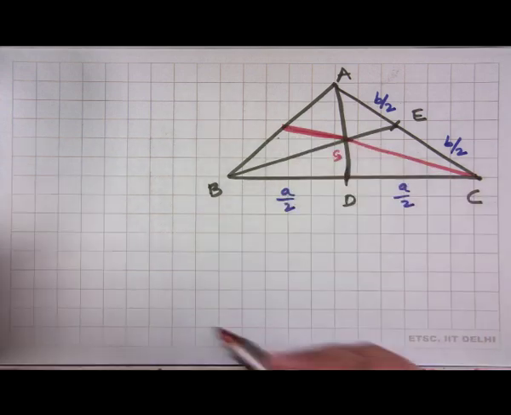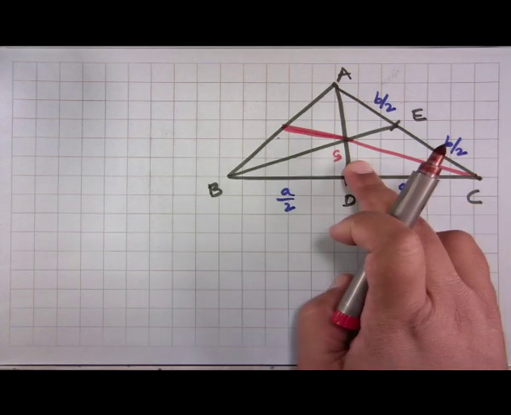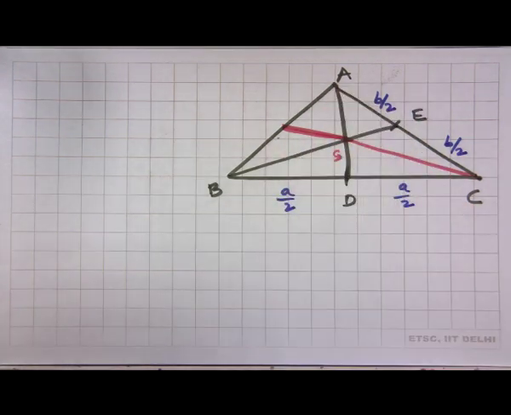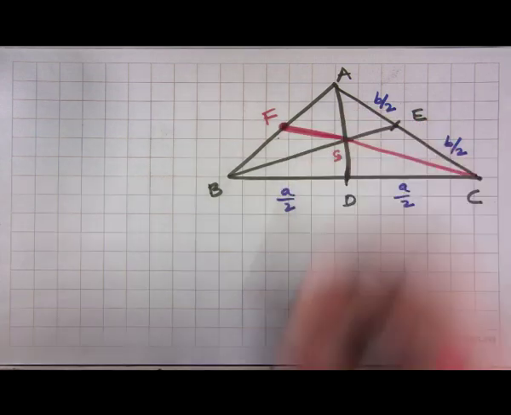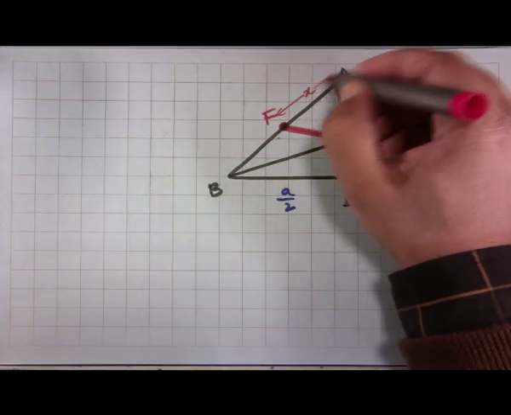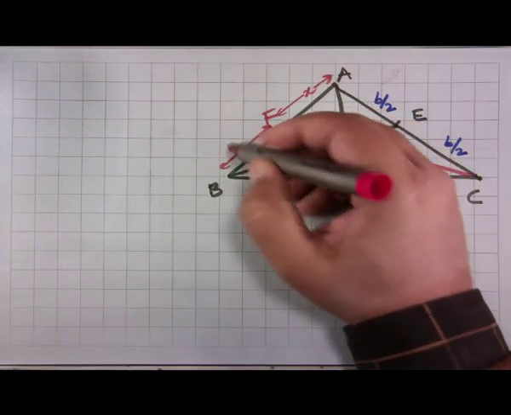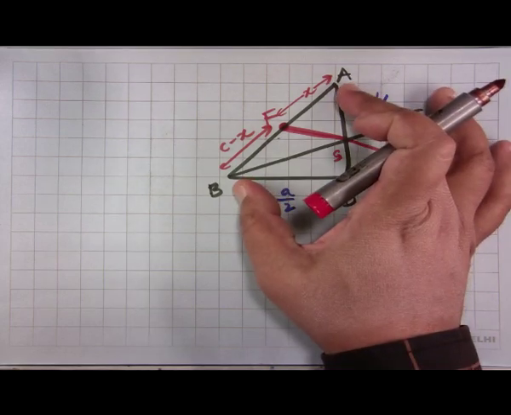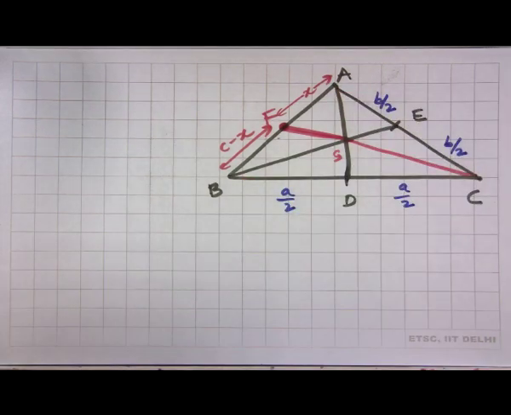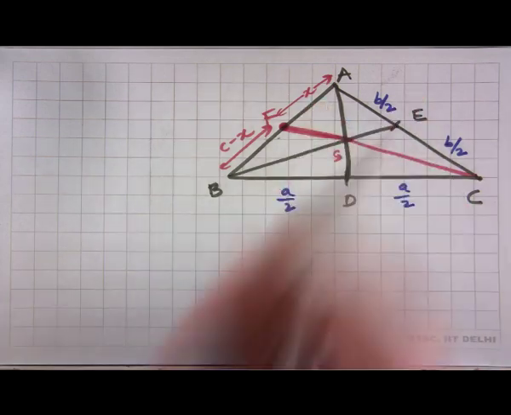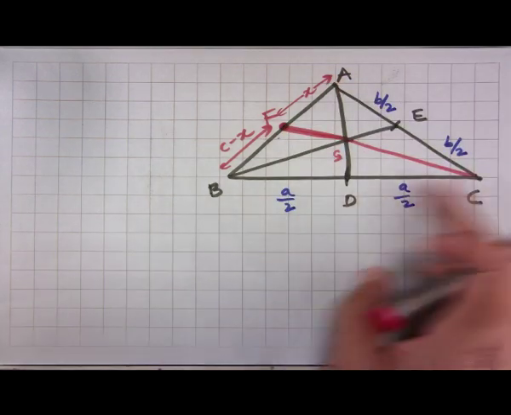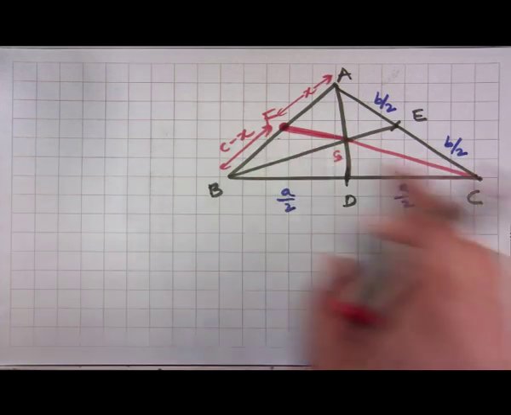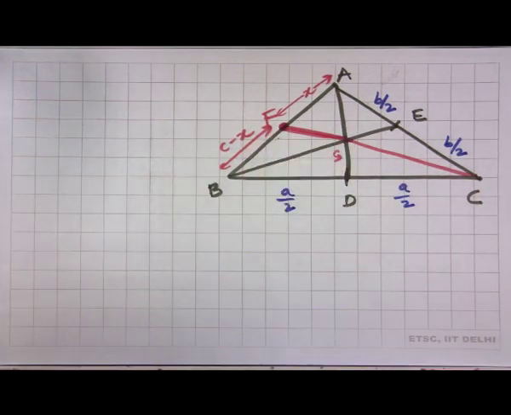And let's say that this line CG, when extended further, meets the side AB at the point F, which is here. And let's say that this distance is x, then this of course has to be C minus x, because this entire length is C. So now our objective is to show that this x is equal to C minus x. So these two are equal. That will prove that CF, the straight line CF, is a median.